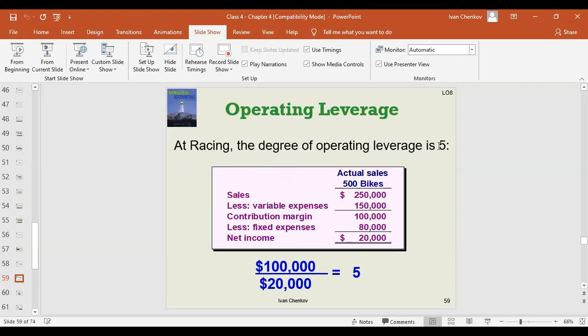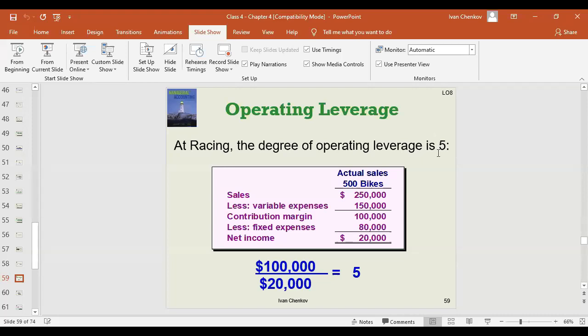What does that mean? It means that if my sales increase by 10%, times 5, I should expect an increase in my operating income. Does that make sense? I didn't get it, Professor. So repeat: the number 5 means if I increase my sales by 10%, 10 times 5, it will be increasing my operating income. So my operating income will increase by how much? 50%.